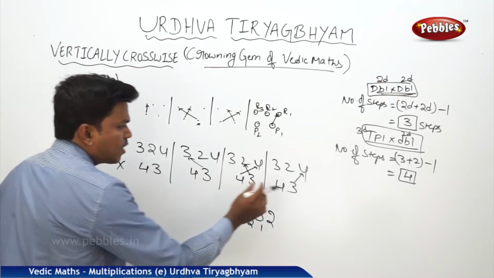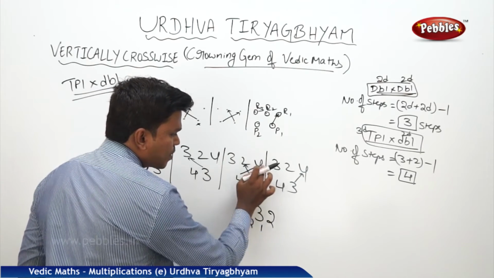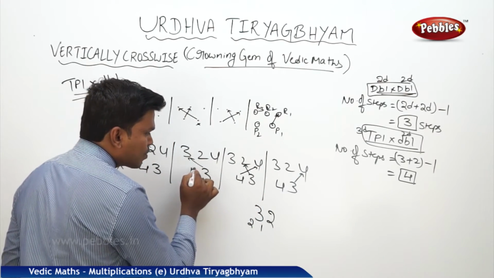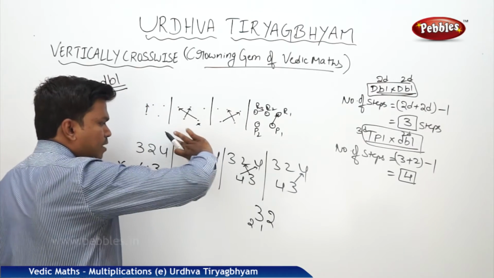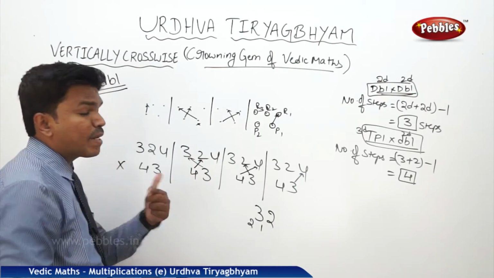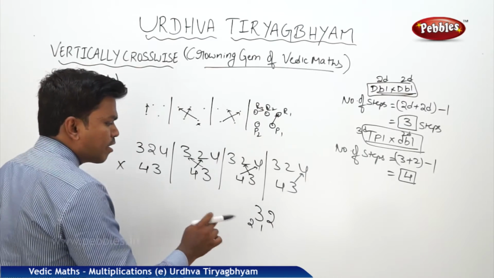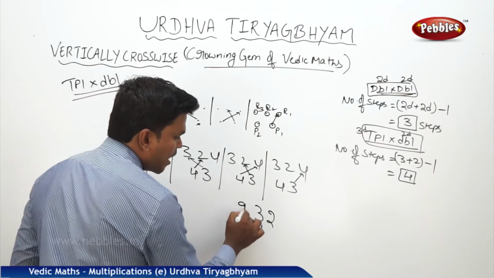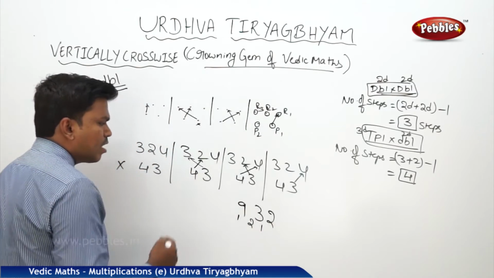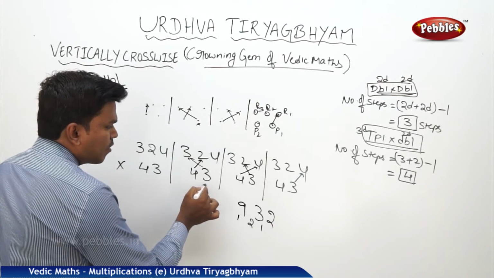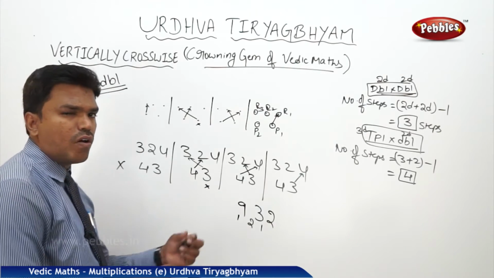The sequential way they have to come. Now here in the second step, second goes to first. In the third step, second goes to second. Now 3 3s are 9, 4 2s are 8. 9 plus 8, 17. 17 plus 2 is the carry, so 19. Drop 9, carry 1. So finally the first digit work is over. It covered all the 3 digits.